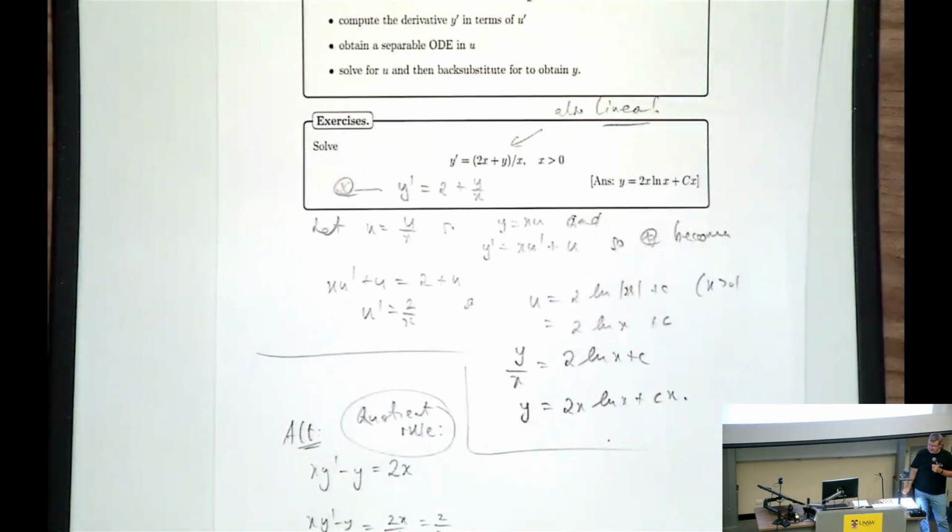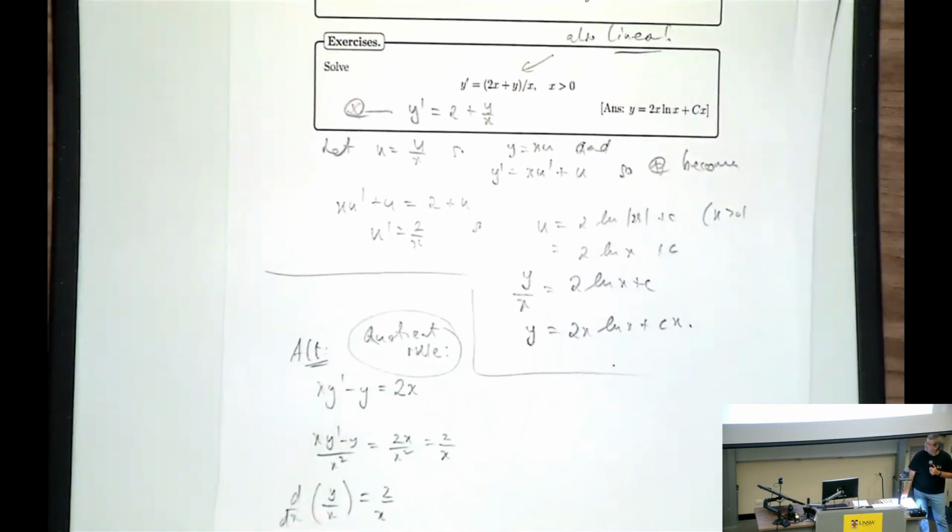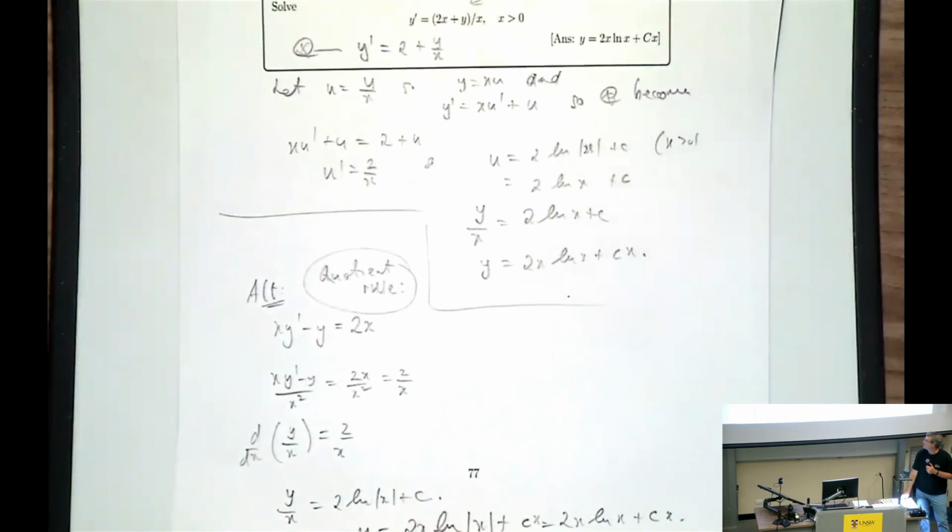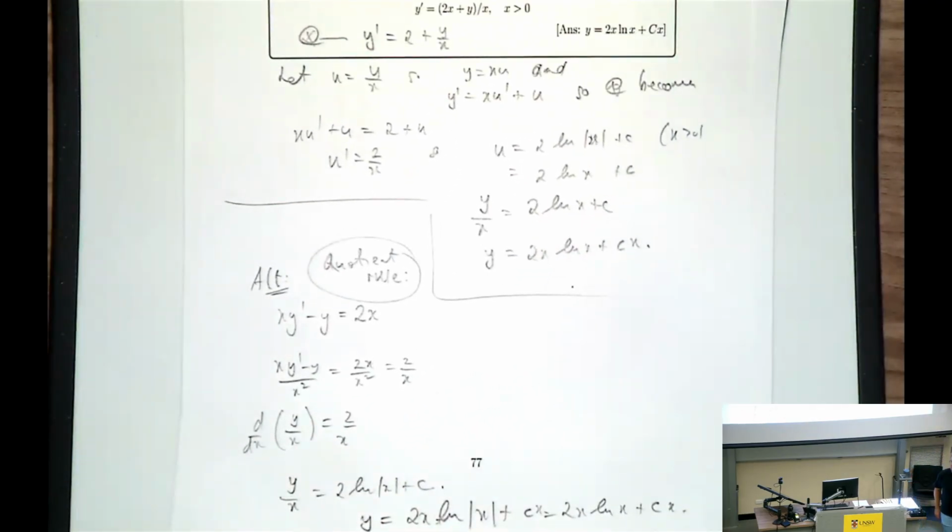Now, if you're a bit cheeky, you can also solve it using the quotient rule. That's the one rule we haven't talked about yet. We've talked about the chain rule for derivatives, the product rule for derivatives, and people are going, come on, what about the quotient rule? Let's not exclude them. Let's include them. You can actually solve some of these problems using the quotient rule, which is amazing, right?